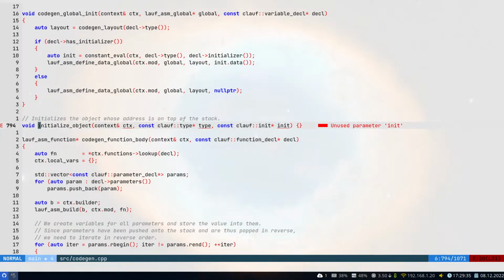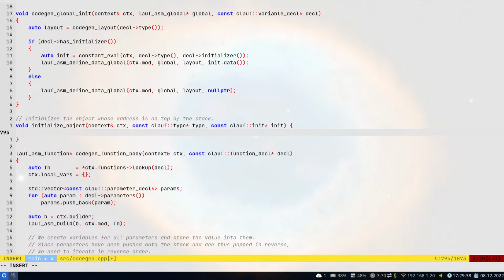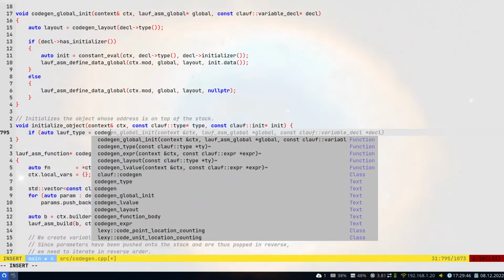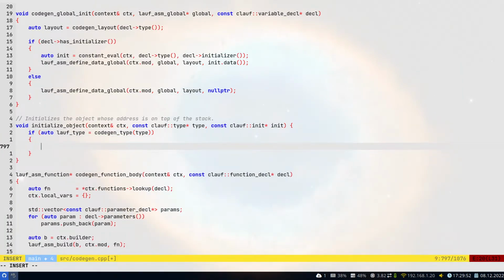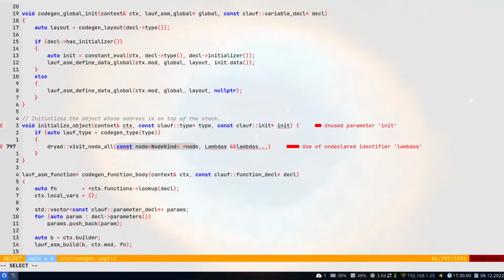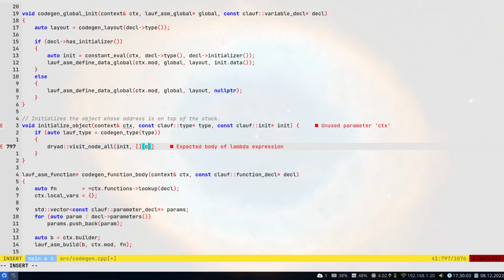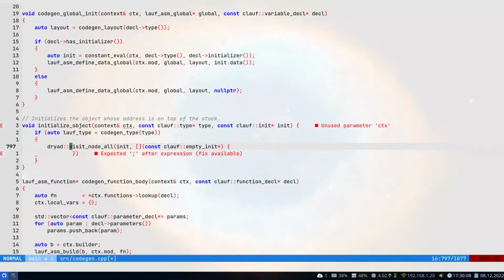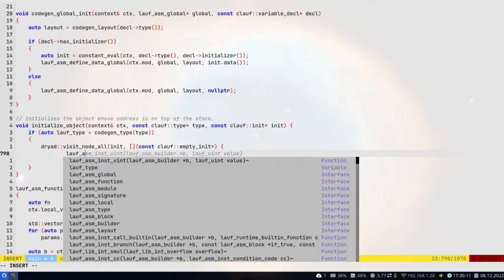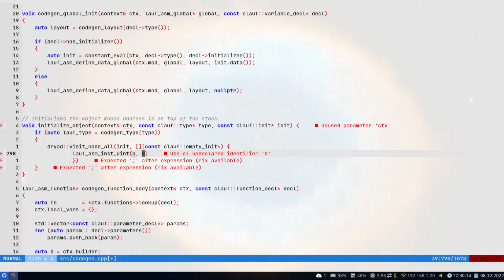Okay, and then we can do the following thing. We need to make a distinction if we have a native type or if we don't. So if we're having a native type for the C type, then we can initialize it using the instructions provided by LLVM. So we're visiting all possible instantiations of that thing. If it's an empty initializer, we can initialize it with 0.